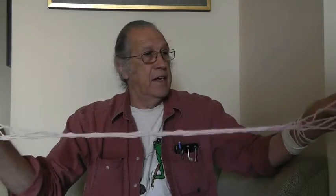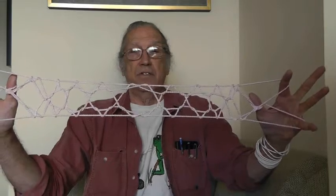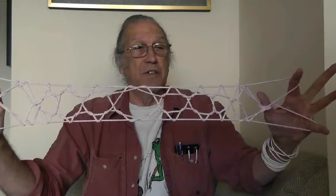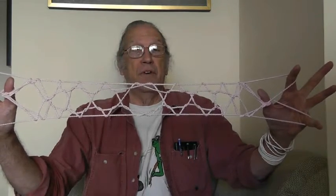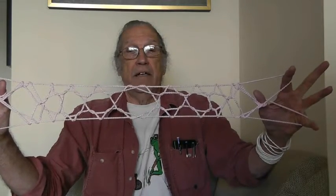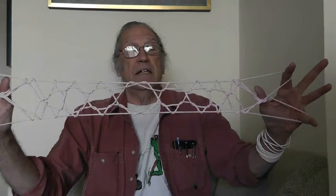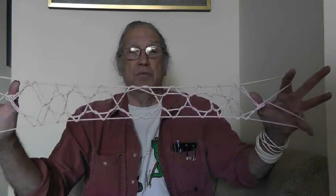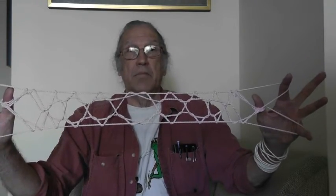To finish this, I will do the inner wheat net from the beginning. There is the finish of the net. I used Murphy's power lift to show the figure. I call it the Cherokee Seven Stars because there are seven star-like figures — actually, one center sun and three stars on either side. It is an example of a complex figure made from the simple idea of the inner wheat net's first weave and its inverse, and rotating the figure so I can come from one side, rotate, and then come from the other side with the next weave. It is a very good example of the kinds of complex figures you can figure out for yourself as you get better and better at making the string.